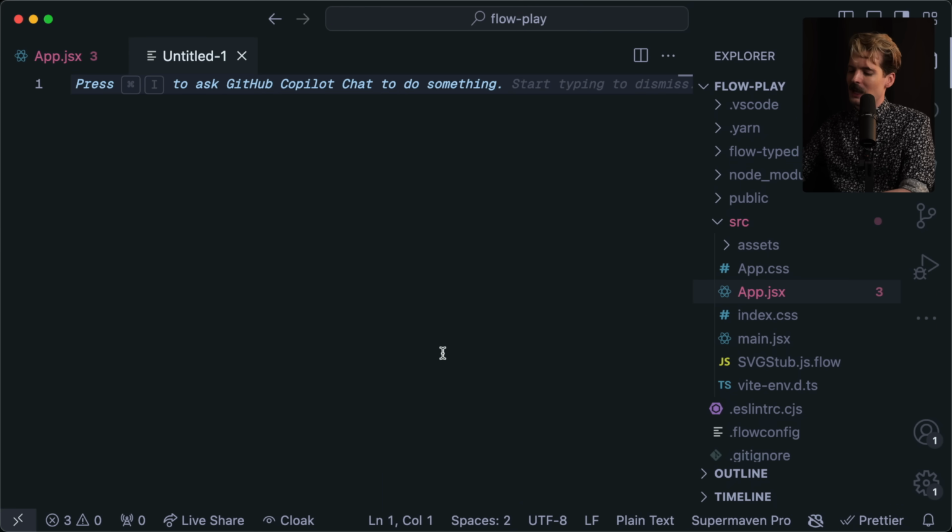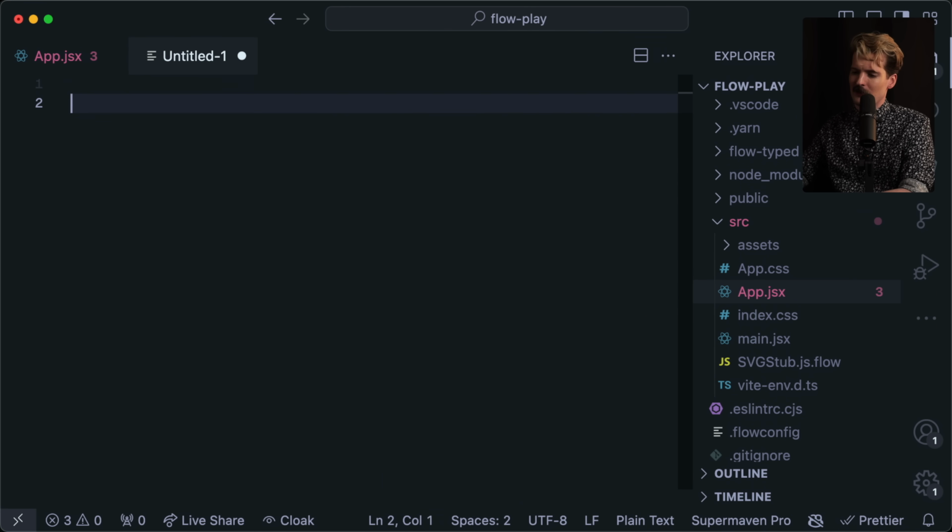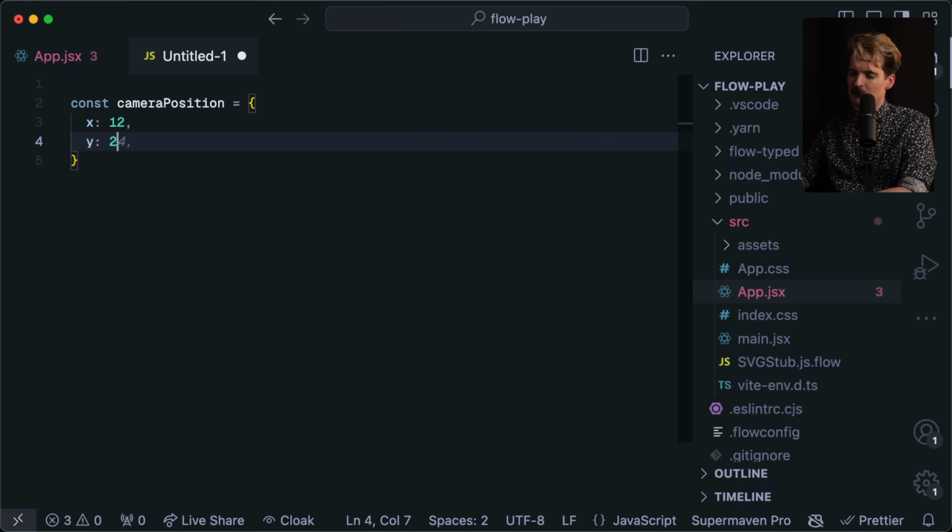So if I have my position for a character, so const camera position equals x 12, y 201. Nothing suspicious here. But if we have a limit of, let's say, 8 digits, 1, 2, 3, 4, 5, 6, and here we only have 1, 2, 3, 4, 5. This little bit of decimal stuff helps a lot with camera movement.